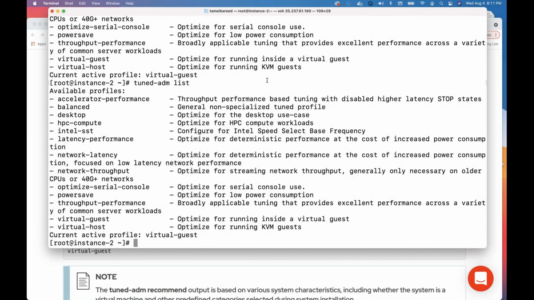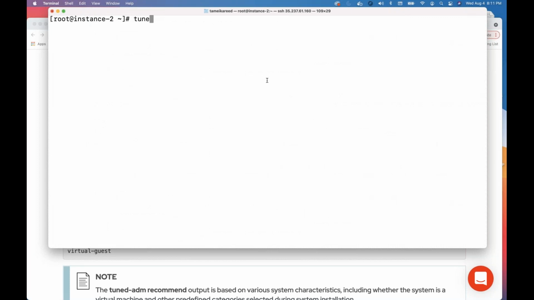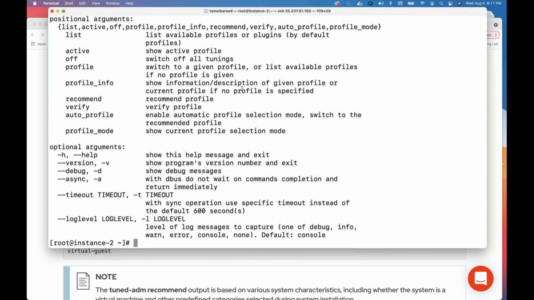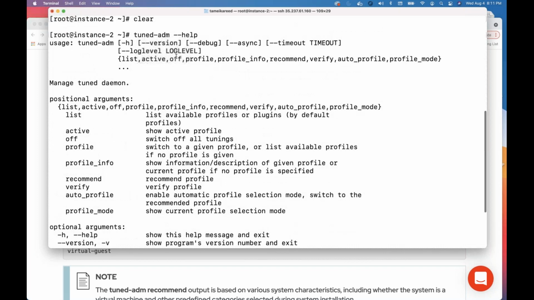So if we go clear and we do tuned-adm --help. I want to get info about some stuff. So let's do tuned-adm and then profile_info. I'm going to just scroll up here because I can.